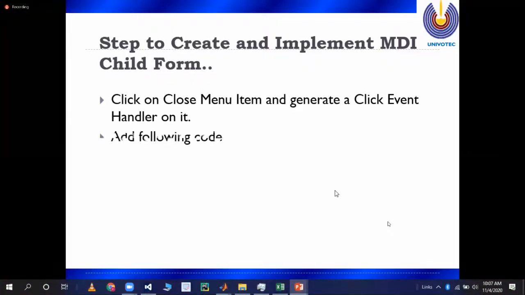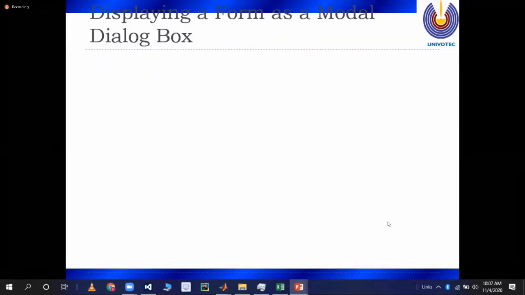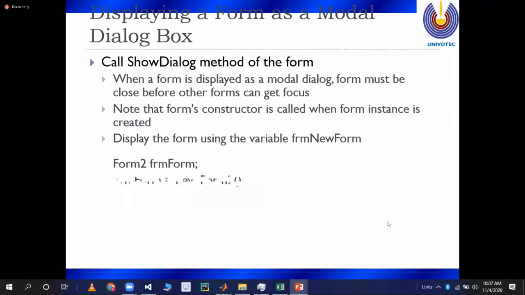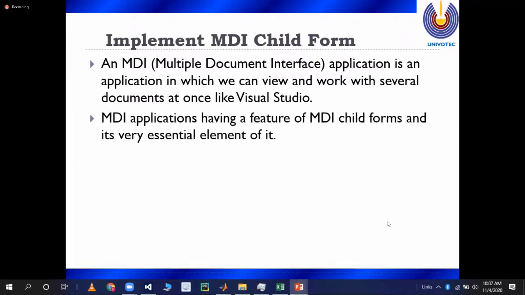Now we create the form first. But how to create the MDI form? Implement that MDI form. It's a Multiple Document Interface. The application is the MDI form, the visual form. An MDI application has the feature of MDI child forms, which is a very essential element.